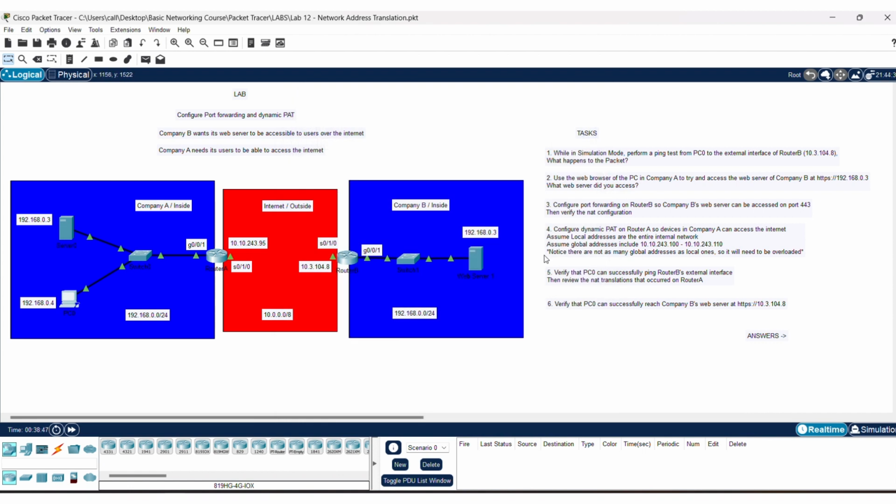So that was a brief overview on network address translation and the different ways that you can use it to allow your local network devices to reach the internet, as well as other devices to reach into your network via port forwarding to servers that you might have.